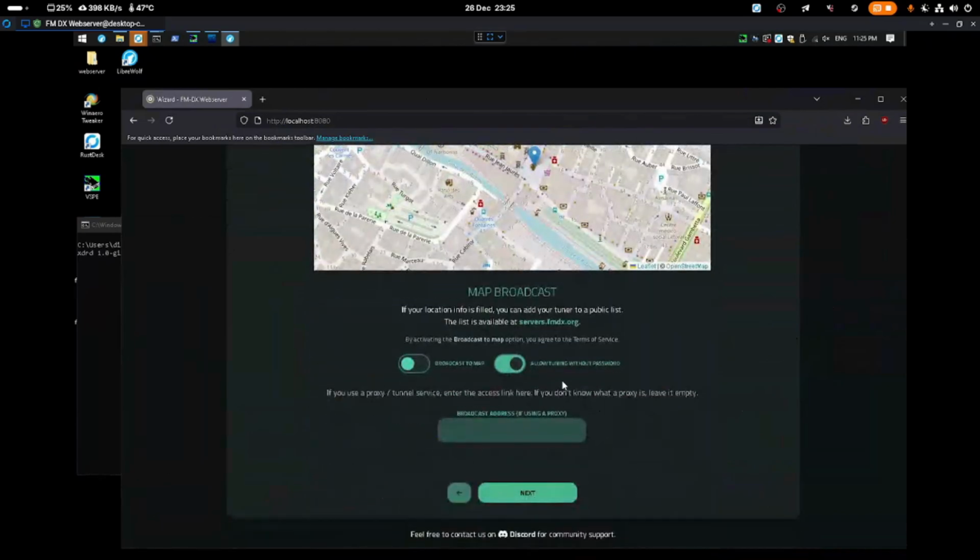There we go. Here you can broadcast your map if you want to, but I am not, because I don't want to leak my IP. Well, if you want, you can do Cloudflare stuff, but it's not the subject of this video. You can still port forward if you want to, even if I don't recommend it.